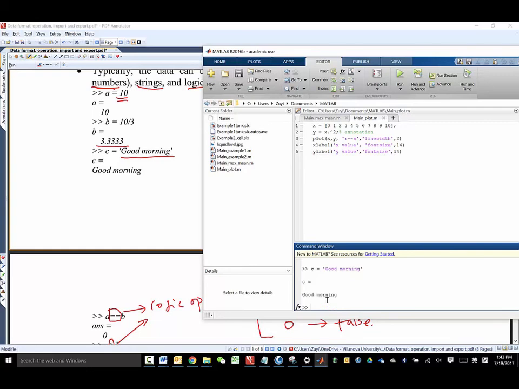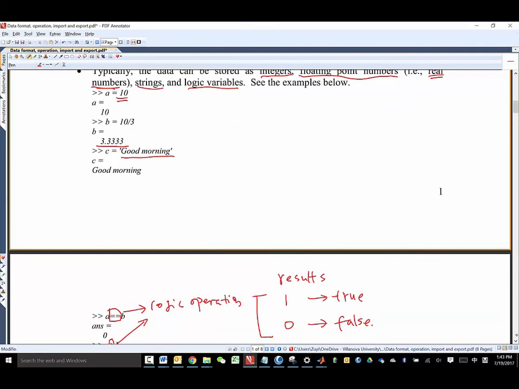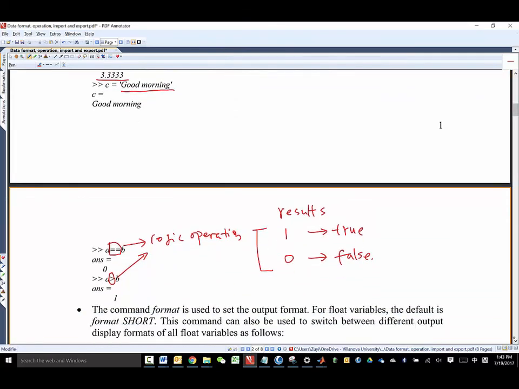Then remember a equal to 10, b equal to 3.3, so a double equals b, this is a logic operation. This is not right, so you get 0. And a larger than b is true, so you get 1. Okay, so these are the different types of data.